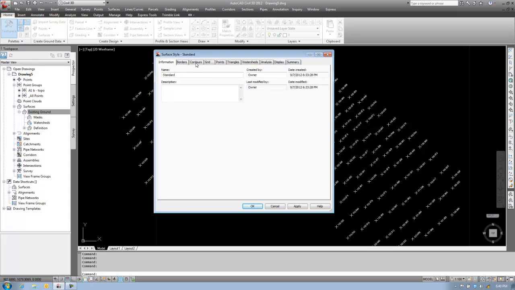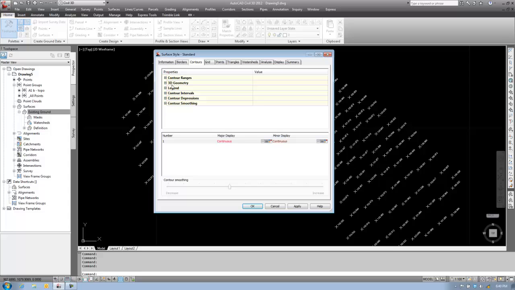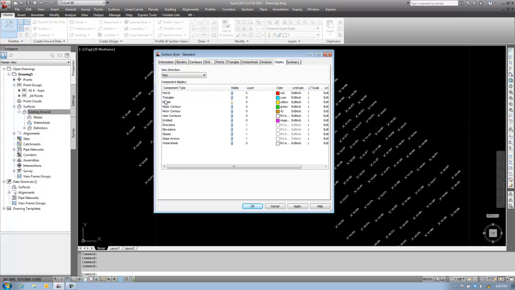What we want to do is go to the Contours tab and adjust the contour intervals as per the instructions on eLearn. We'll switch the minor interval to 0.2. The major interval should automatically switch to 1. If not, you'll have to enter it. And then we have to go to the Display tab and take a look at the border, turn the visibility off, and for the major and minor contours, turn the visibility on. We'll click on Apply and click on OK.